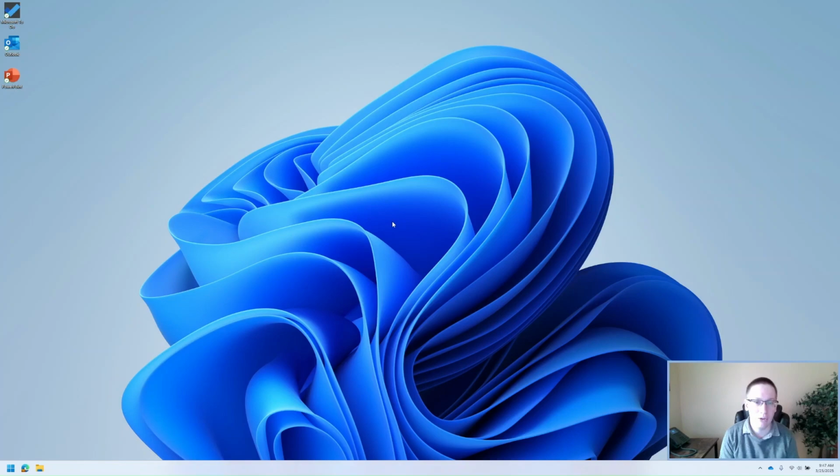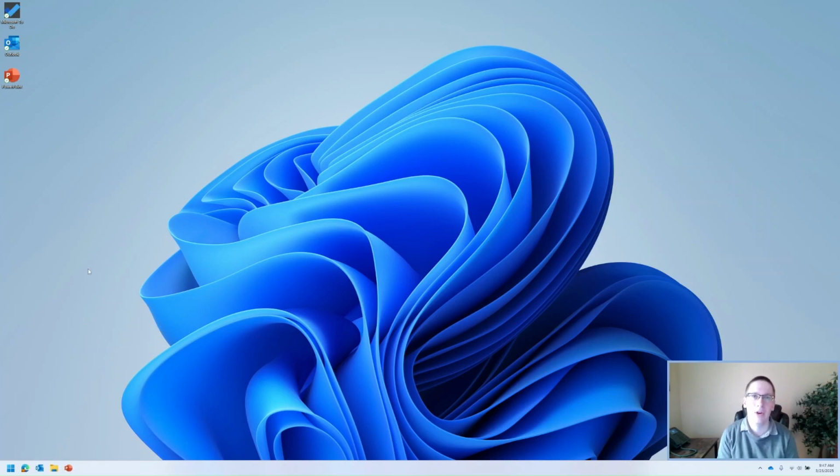Next thing I want to do for my taskbar is add my most frequently used apps. Now, one app that I use quite a bit is PowerPoint, and I already have a shortcut to it on my desktop, so I can literally just click and drag this down to the taskbar, and I can place it anywhere that I want. So if I want it in the middle here, I can drop it here, or I can rearrange it later. I can come back and move it, perhaps I want it right there instead. I'm going to do the same thing with Outlook because I like to check my email.